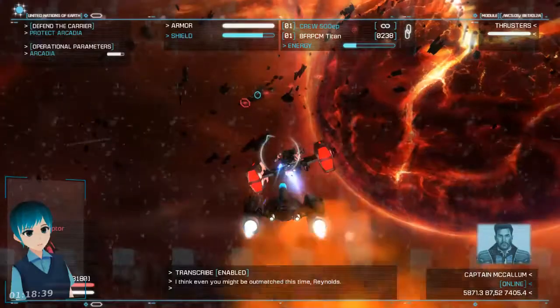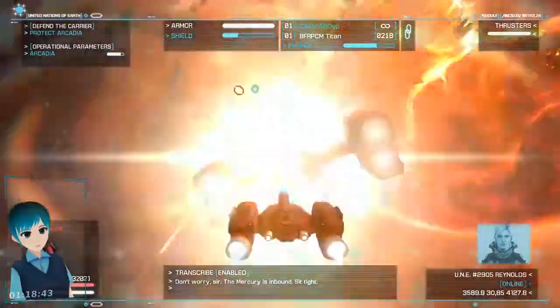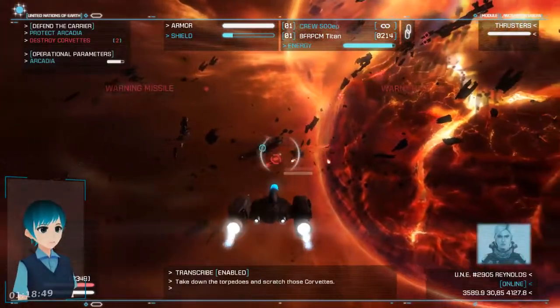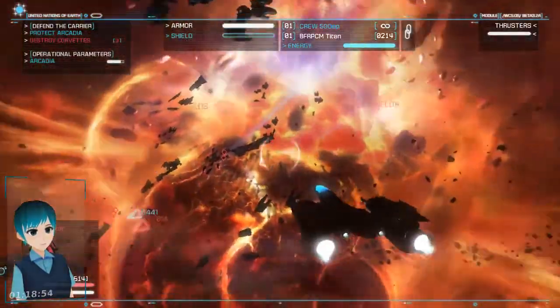That's a shame. This time, Reynolds. Don't worry, sir. The Mercury is inbound. Just sit tight. Take down the torpedoes and scratch those corvettes. Keep your distance from the enemy frigate.